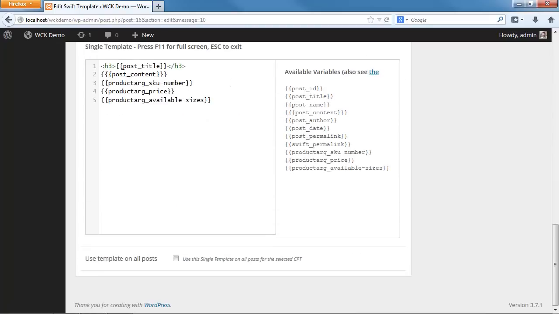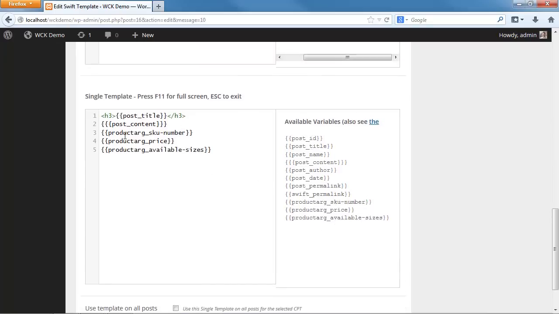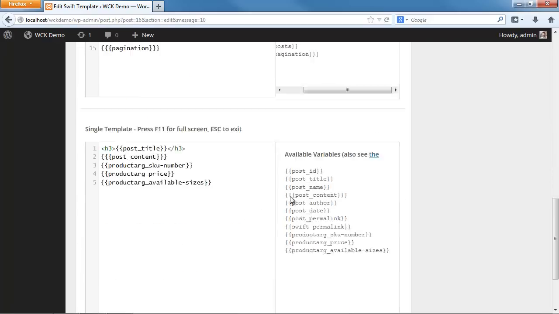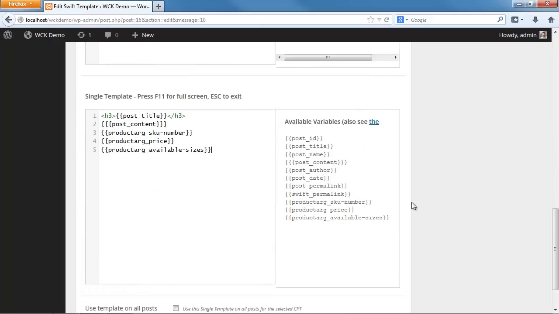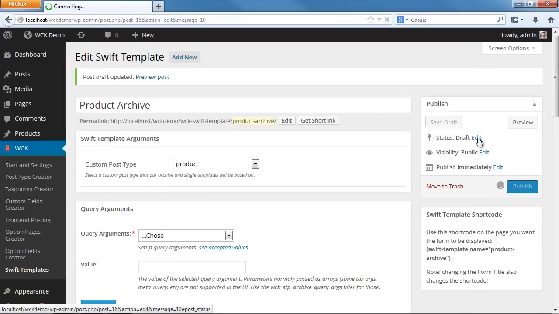And we have the full information right here on our content. Okay, perfect. Let's hit publish.